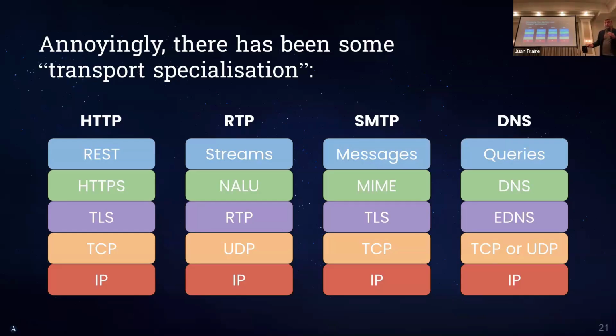Not a terrible idea. HTTP, great. We have REST, we have HTTPS, runs over TLS, which runs over TCP. It's reliable, it's streaming, works beautifully. But unpicking it gets a bit complicated. And trying to work out where in these nicely pastel shaded stacks we can draw that line and say, this is application semantics, and everything below is transport semantics, so we can make a nice clean cut, it gets a bit tricky.